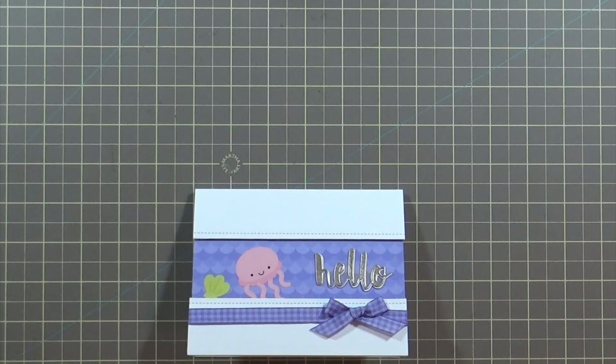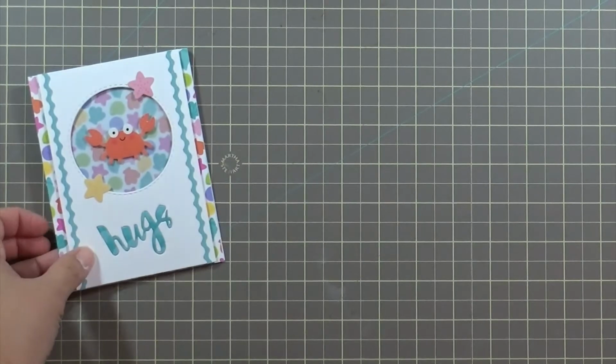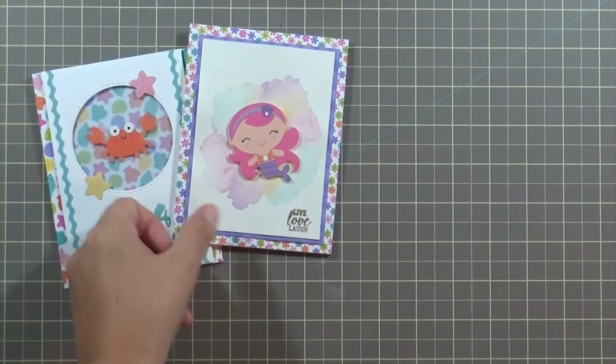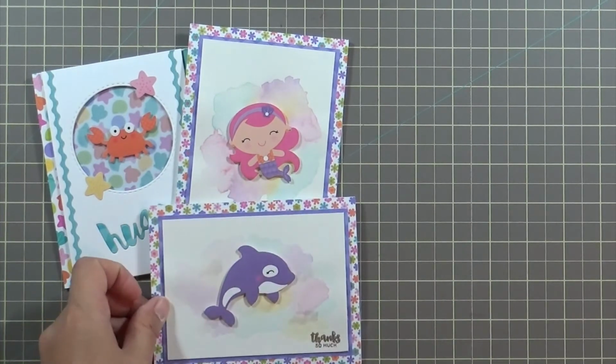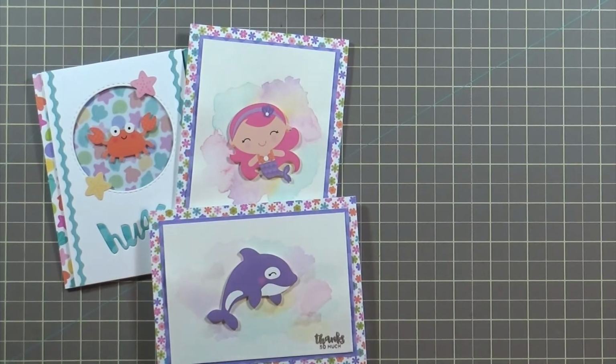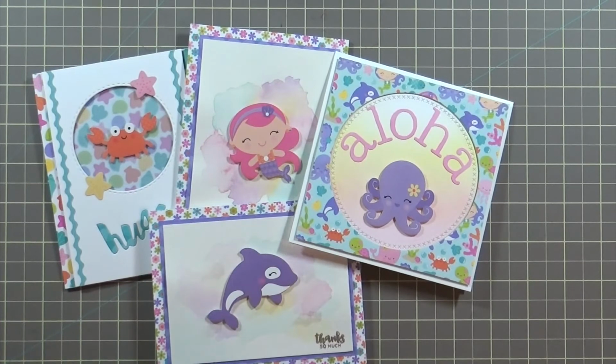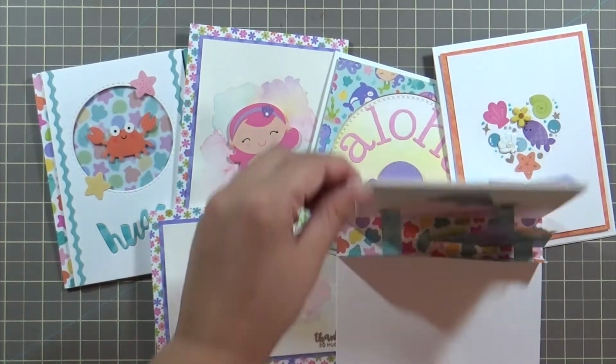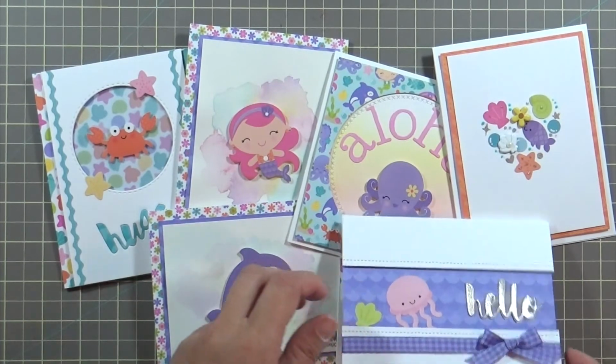So that is the last card of this card series, this mini card series I should say. I hope you guys enjoyed watching the videos. Just to recap, here are all the cards I made. So card number 1 was the Crabby Hugs. Cards number 2 and 2.5 were the watercolor mermaid dolphin peace cards. Card number 3 is Aloha, card number 4 is Love, and card number 5 is the Happy Hello Pop-up.